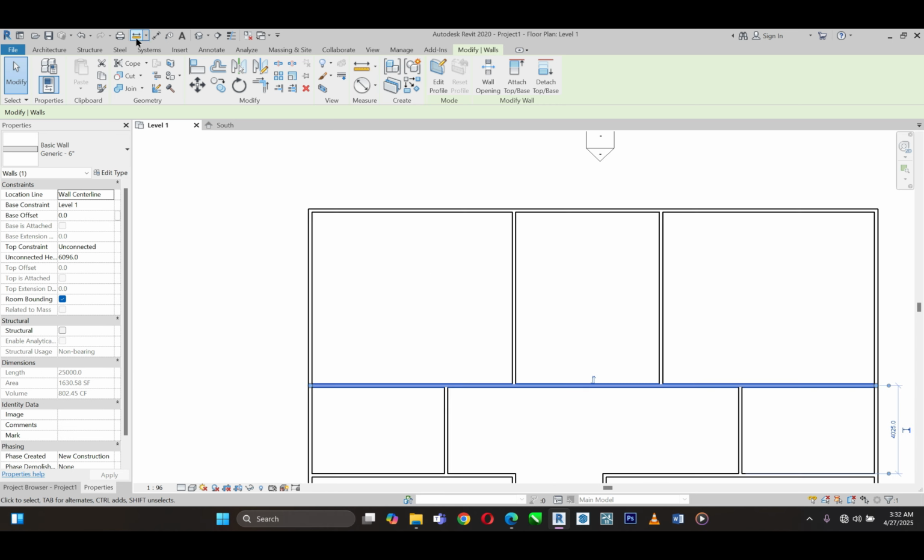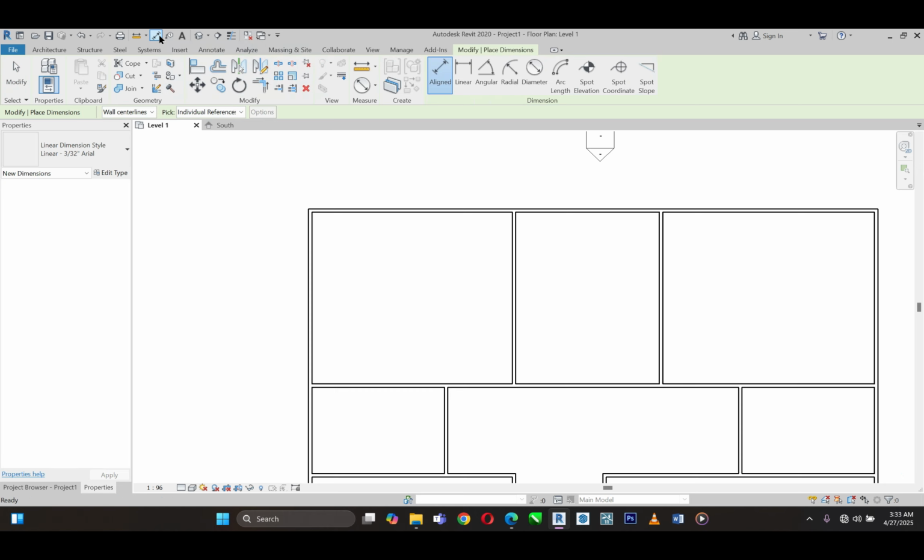Now let me explain. If you click on dimension, this dimension aligned, what is it showing? Ensure you change this place from wall center line to wall faces.